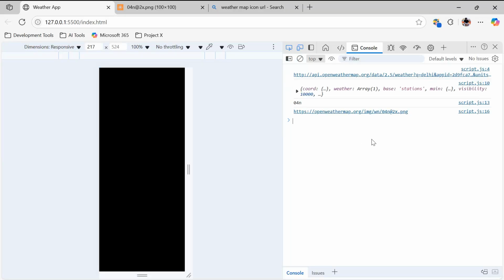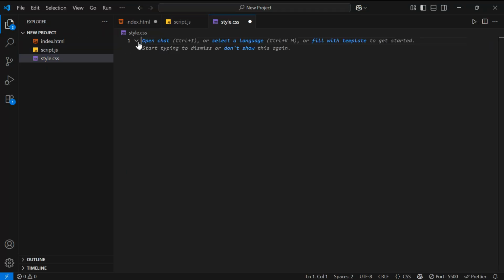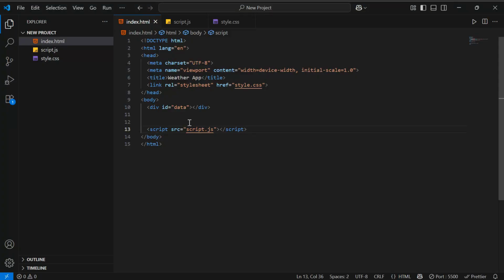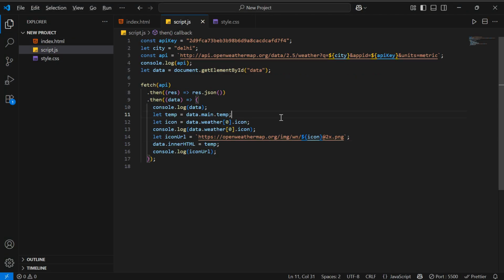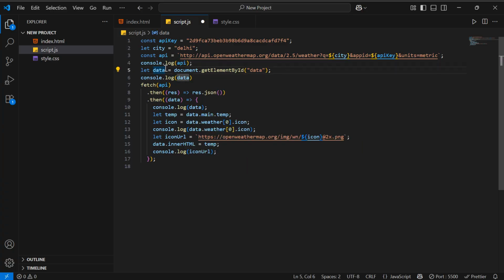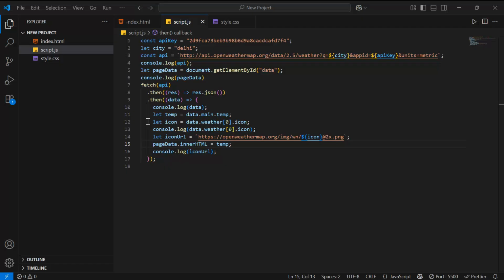This is not working, so I tried to remove CSS, but it still did not work. I thought I hadn't saved my files, so I tried to save the files and check whether it worked or not. After several tries, I found why it is not working: look, the variable name data has already been taken as a word inside the fetch method. So I changed my variable name to pageData. And this time it worked without any problem.